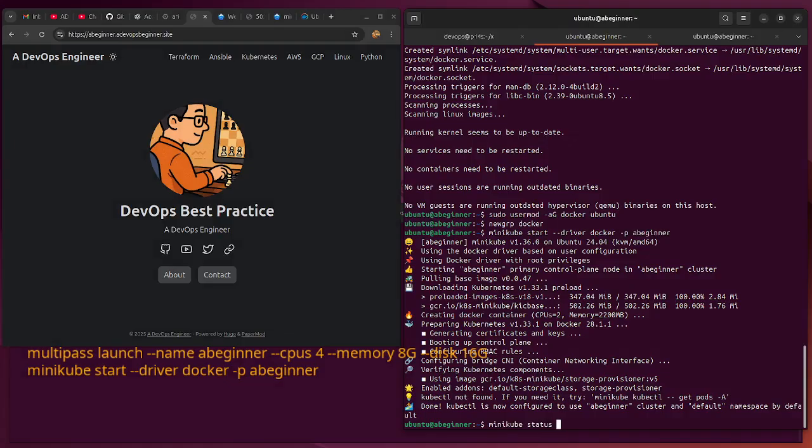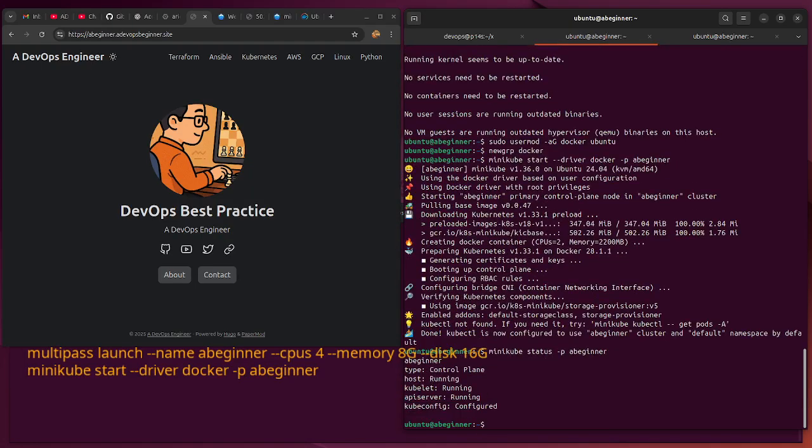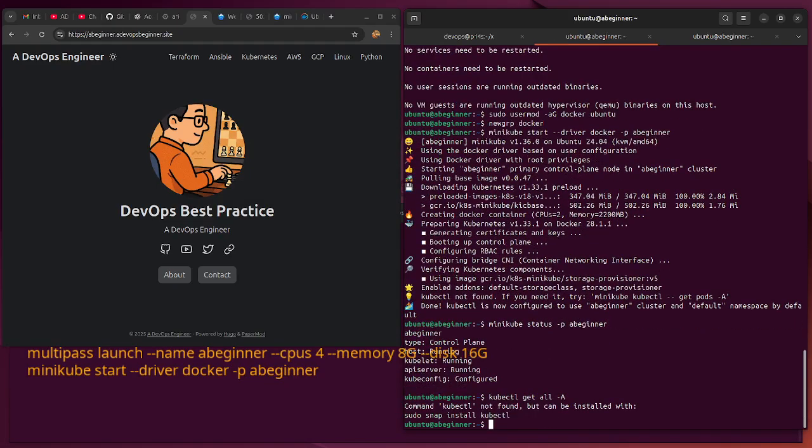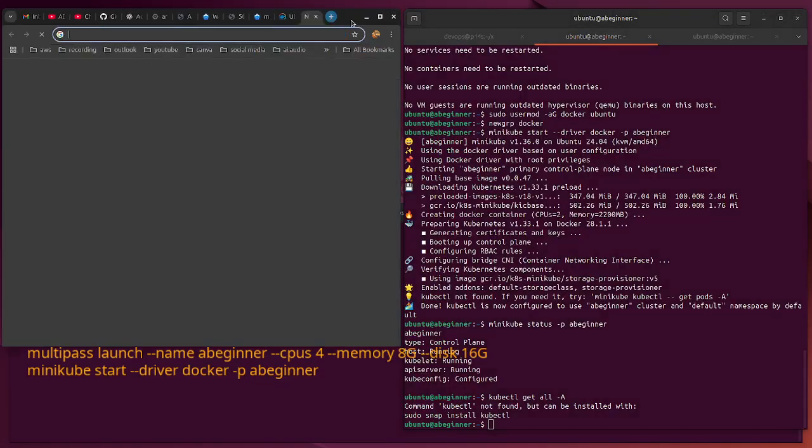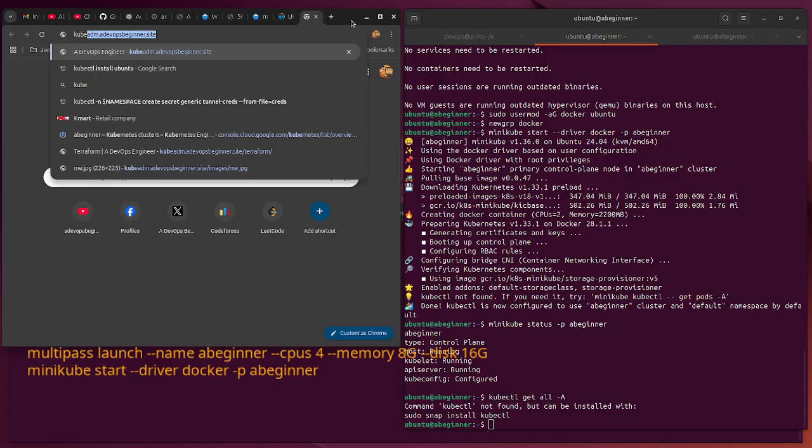Let's check the status. Running, config. Looks all good. Let's see what's in there. We don't have kubectl yet. Let's install kubectl.